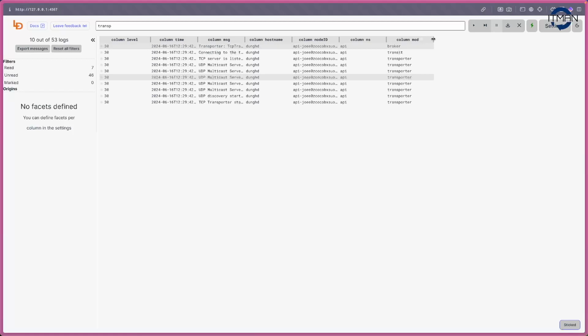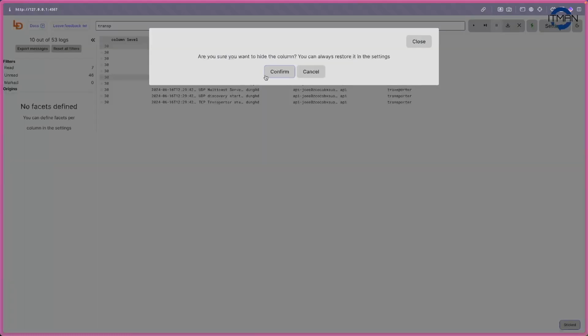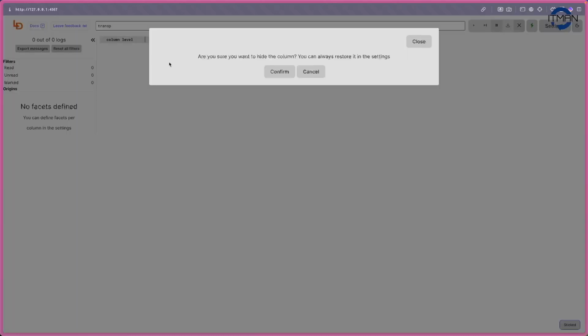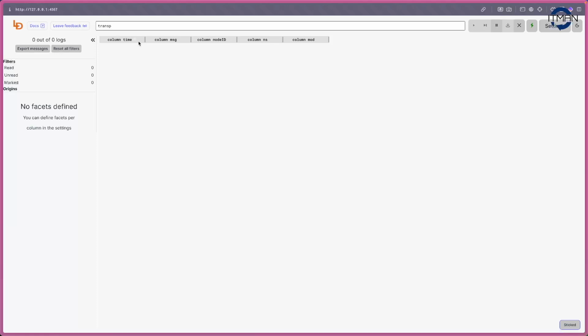And from the UI you can also resize. And if you don't like the host name here, I don't want it, I can click on the icon and it will hide this column for me. So now I only have a few left. The level here doesn't matter much for me, I can collapse that one. So I have the column I want, and this is exactly what I want. I can resize.